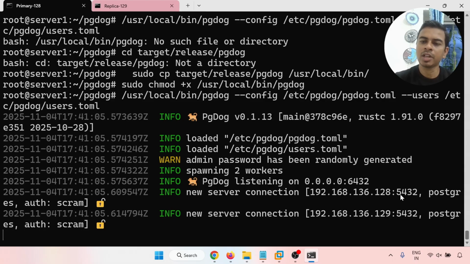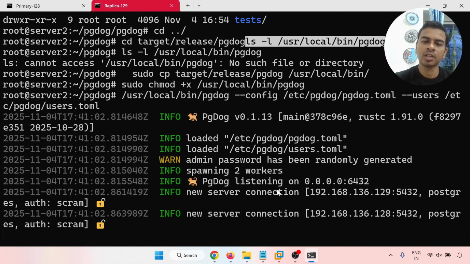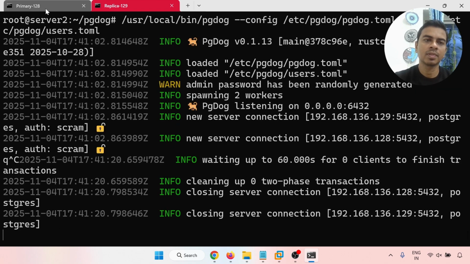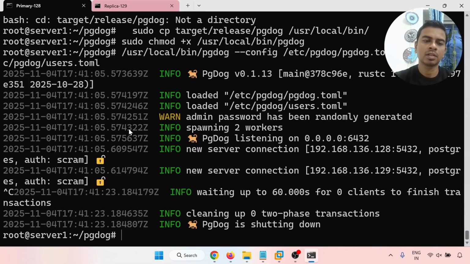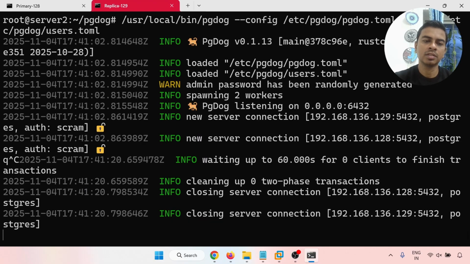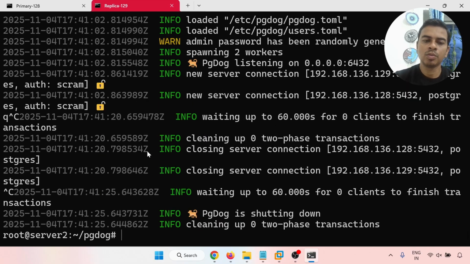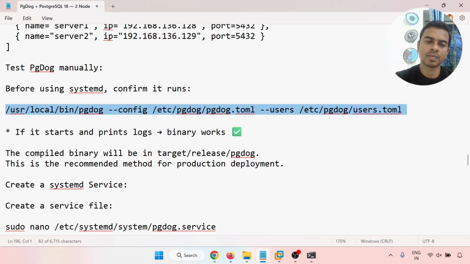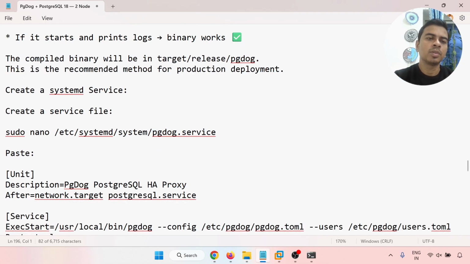Both the servers we are able to see there. Here also both the servers, new connections are given there. So Control C, Control C, and Control C. So we have closed this path. So now we'll create the systemd services.